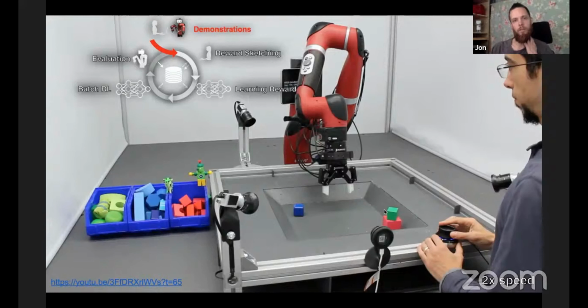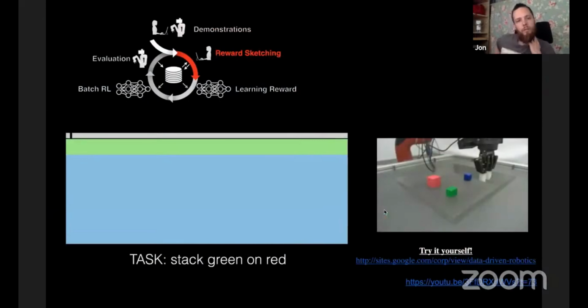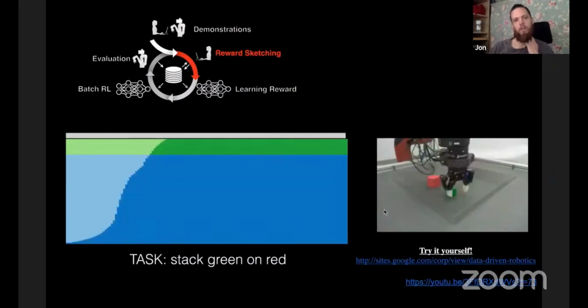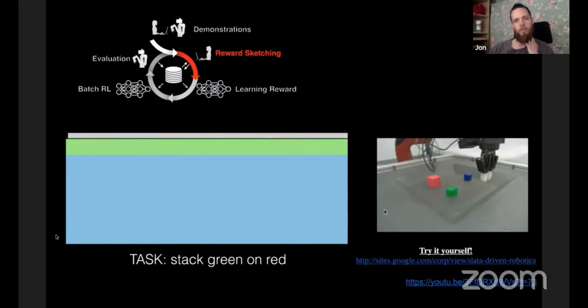Then, separately down the road, when you want to train the robot to do something, you do what we call reward sketching, where you sit down in front of a web browser, open up a page that allows you to search through episodes in the NES, and let's say you want to get the robot to stack green blocks on top of red blocks.